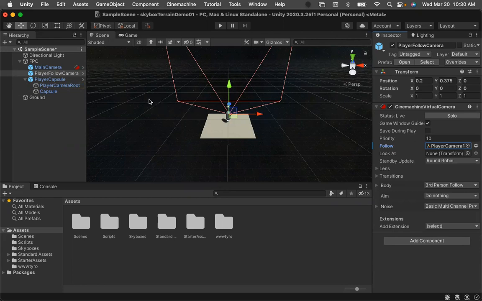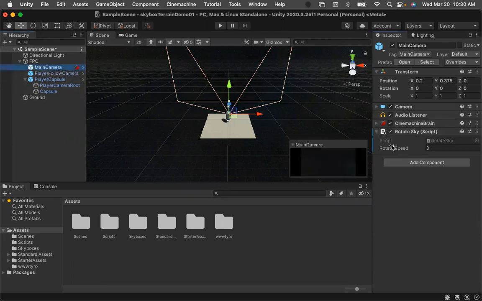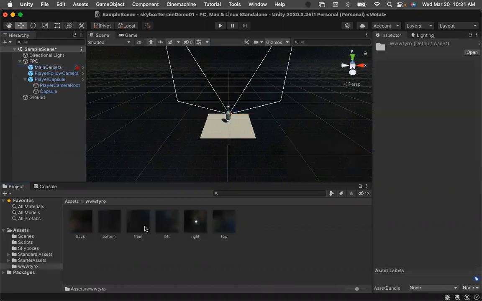Then to the main camera, the only thing that I added was the rotate sky script. This sky I downloaded from that website I showed last week, where you can choose from a random array of outer space sets of PNGs that are used to assemble a 6-sided sky.